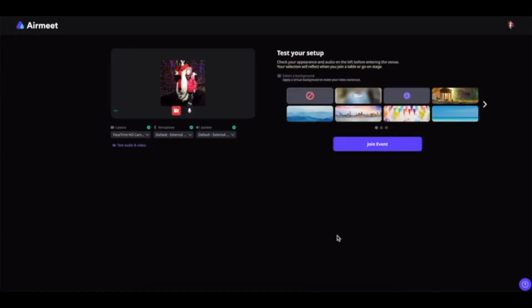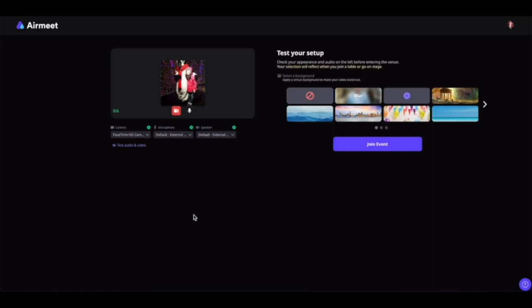The first time you register and enter the event, you will be led to this page wherein you can set up your camera. You can simply click on this V icon and select the different camera that is integrated inside your computer and select them as per your need. Same with the microphone. Simply click on here and select the type of microphone that you want to use and set it up from there. And also for the speaker.